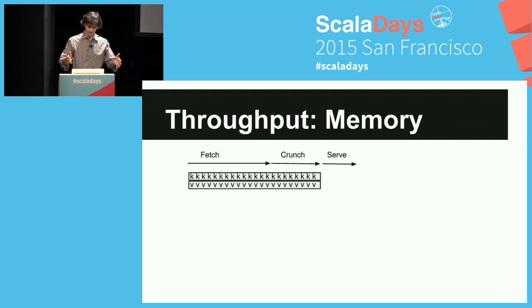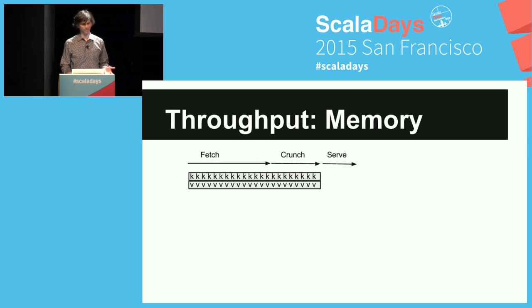Okay, so we've got these data arrays, these big arrays. Each of these arrays, those K's and V's, are not to scale. This could be 100,000, 1 million elements in those arrays. Right, and is that going to do well? We're trying to be low latency. Is that going to work well with the JVM and garbage collection?